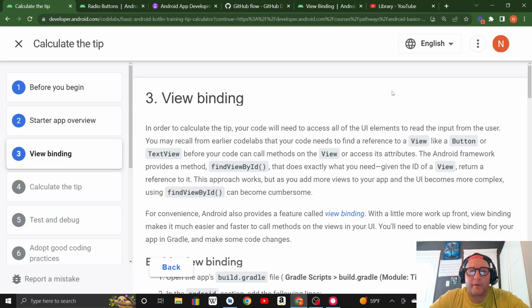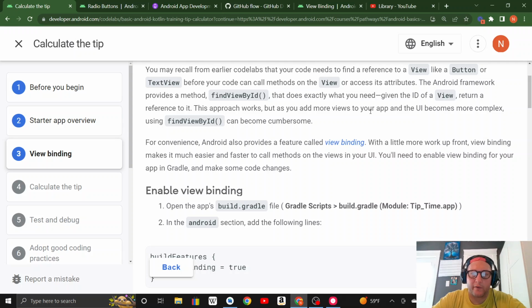The Android framework provides a method, find view by ID, that does exactly what you need: given the ID of a view, return a reference to it. This approach works, but as you add more views to your app, the user interface quickly becomes complex. Using find view by ID can be somewhat cumbersome. For convenience, Android also provides a feature called view binding.